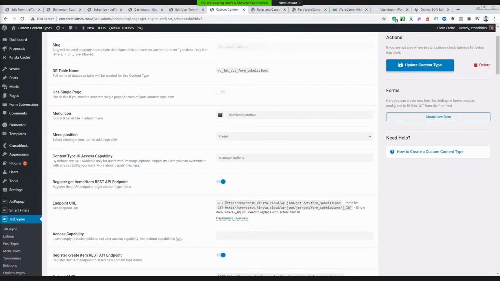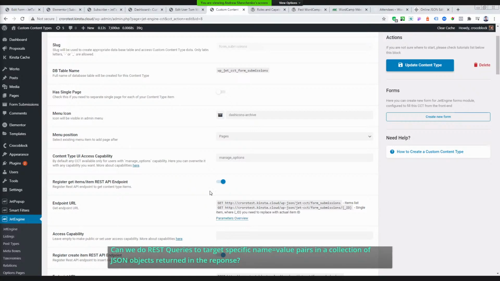The first URL is to get the all items list, and the second URL is to get a single item by its item ID. You can also close it by restricting access to this API endpoint by access capability. But for our example, we will leave it public. In your real projects, you can do this at any time, not only when creating it.